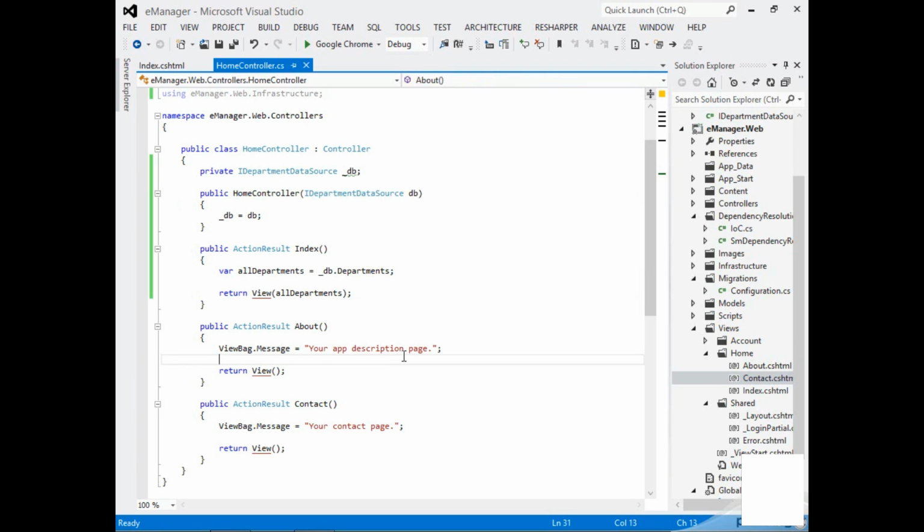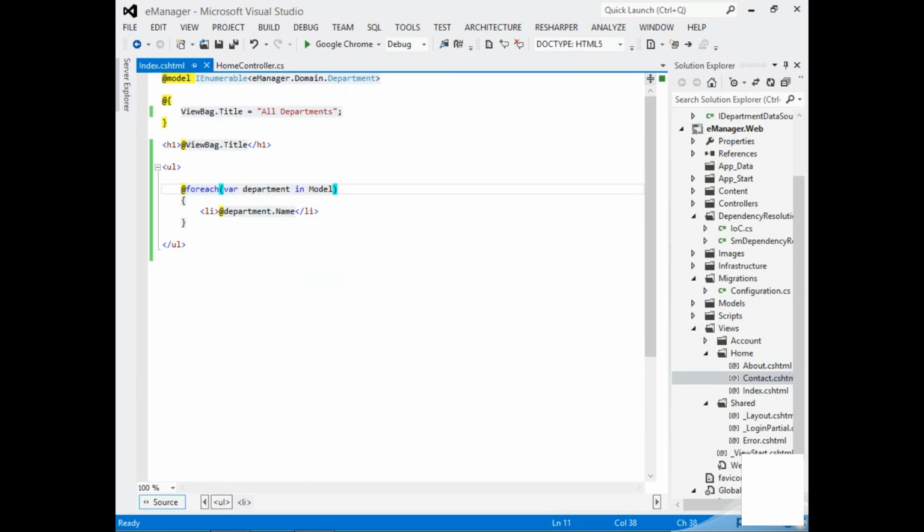Behind the scenes, there is the Entity Framework, which we not only use to access the database, but we also use the Entity Framework migrations in Entity Framework version 5 to create our database. You can see the controller uses the IDepartmentDataSource to grab all the departments. It hands off the departments to the view to use by passing the departments into the View method. The view we are using is the index view. That's the default view for the index action. And this view takes the model and creates HTML. Using some C# code, we loop through the model and write out the department names.